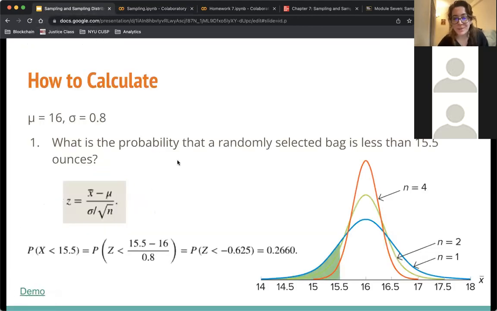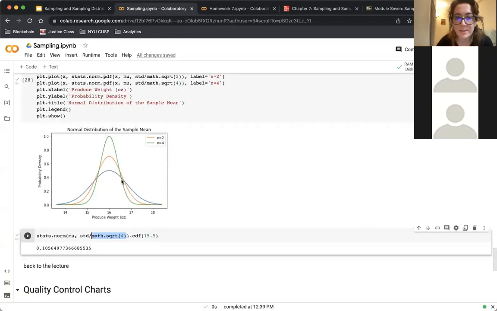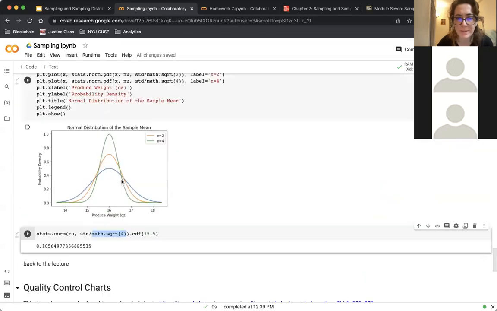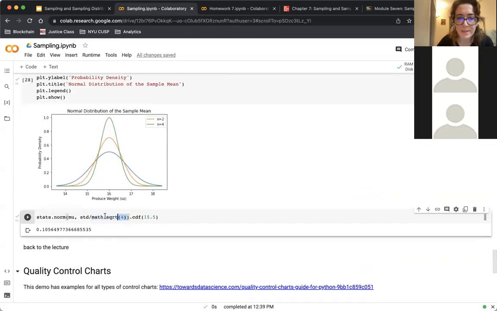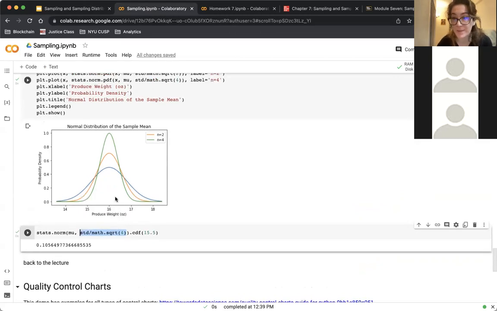So this is what most of the homework will look like from 7.2, using a mean and standard deviation, and essentially using a lot of the same code from last class, but now having the standard error as part of the standard deviation, because we're taking these explicit sample sizes. Because a lot of the time we don't think about the sample size when we're using the entire data frame.